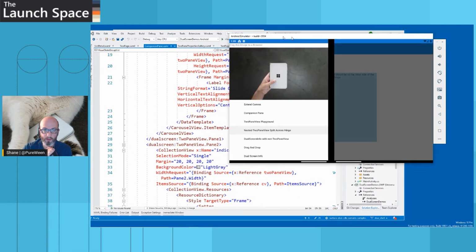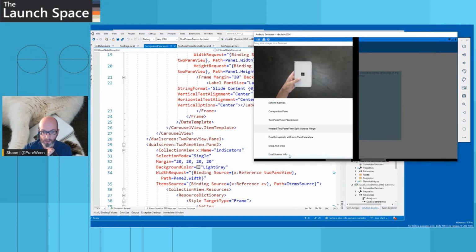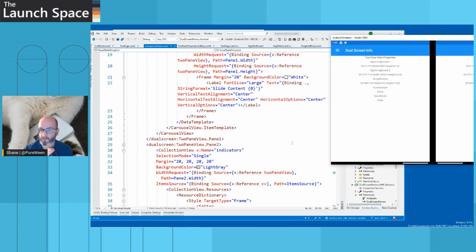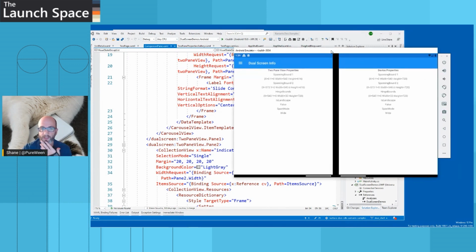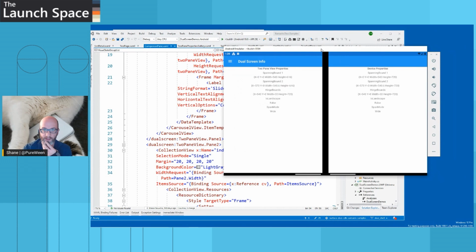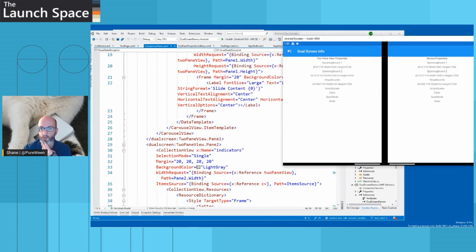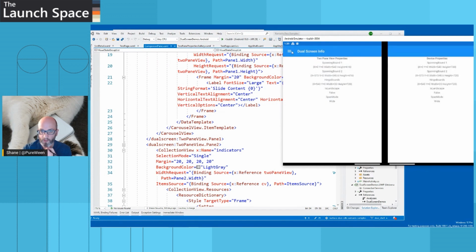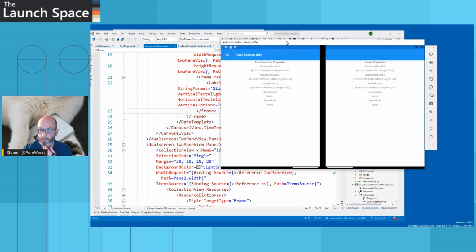I showed you that one. That's the core of the APIs that I wanted to demonstrate as far as where you can 2-paneify your applications. That's the root of the examples that I have.